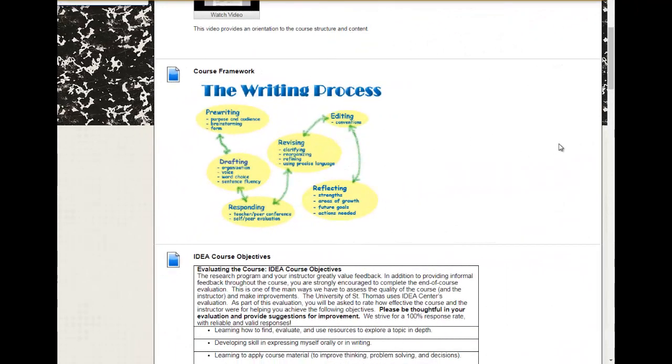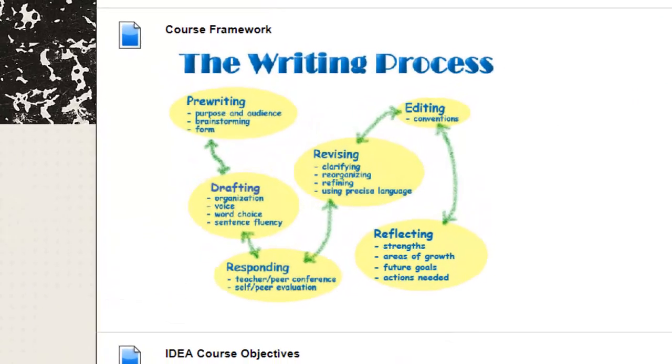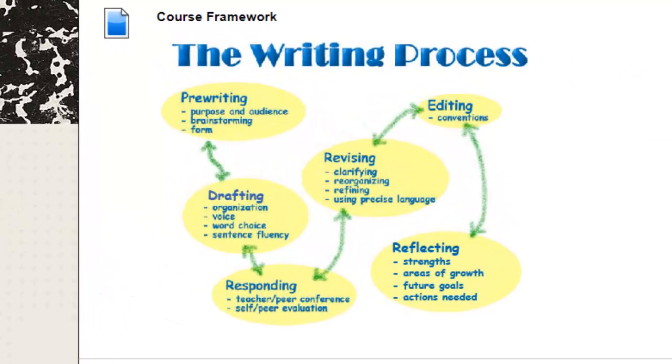Now that you are familiar with the components of the course design, let's discuss how the course content is structured. The course uses a writing process framework that includes 6 steps: pre-writing, drafting, responding, revising, editing, and reflecting. In the first part of the course, research foundations will be covered, including finding, evaluating, and using source material and APA style. In the second part, we go through the writing process steps and cover strategies for improving as a writer at each step, while working on a summary and response essay as practice.